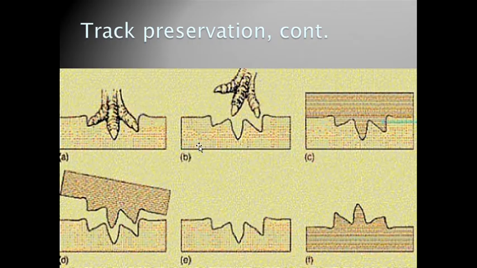And then here's a better set of diagrams showing the exact same thing. Notice that when you have an impression like this, a fossil, you have the track itself, but then you have the sediment that filled in. And if you're lucky enough to pop these two off, you get two fossils, the positive and the negative, for the exact same organism, the exact same incident, a footprint in the mud.